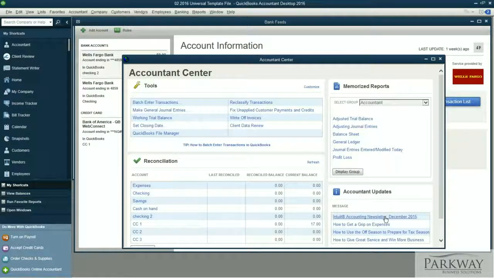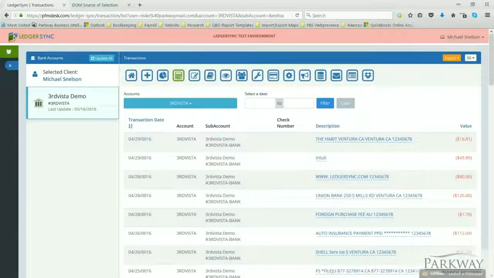So if you're trying out Ledgersync and you're running into issues where you just can't get your QBO file to import, we're going to go through a couple of those. Let's start off by going to Ledgersync's website, and we'll go through the process that it would take to download your QBO file. With Desktop, very important, they do take QBO files, they do not take OFX files, that being the file extension at the end.